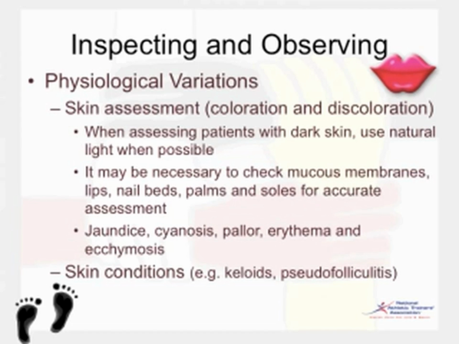And if the person is lighter skinned versus darker skin, it's certainly going to be easier to see certain things than other things given the color of the person's skin. When assessing patients with darker skin, you're going to want to use natural lighting whenever possible, though I recognize that many athletic training rooms are in the dungeon, so to speak, or that we don't have windows. For those of you that do, you are lucky and it's wonderful. But nonetheless, if you don't have windows, having bright lighting makes it much easier to evaluate skin tone a little bit better.